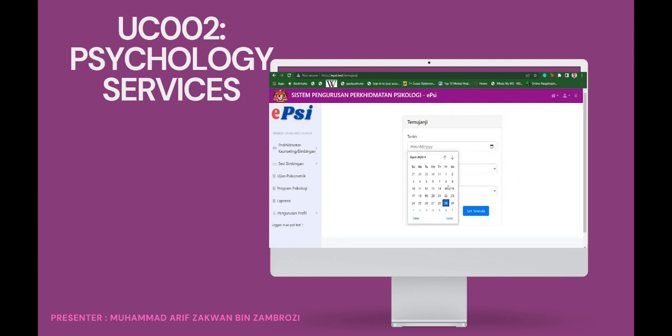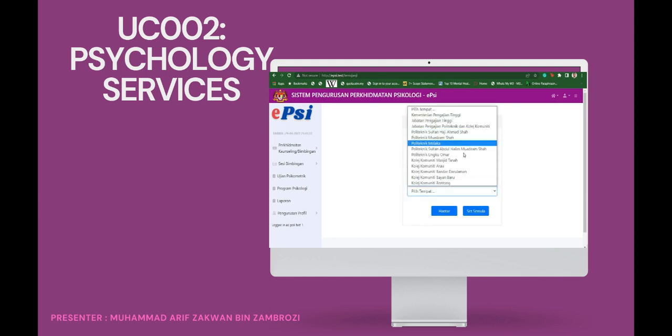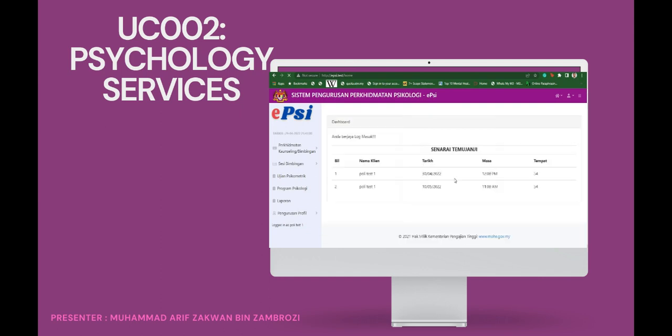So they can choose the date of the appointment. Let's say 10th of May. Make appointment 11 a.m. and in which agencies or HQ, poly or college community that they want to make the appointment. So let's say Polytechnic Azam Shah, and go for it.